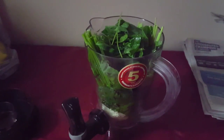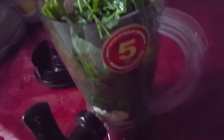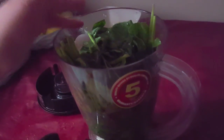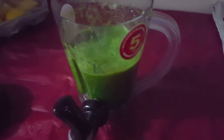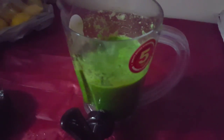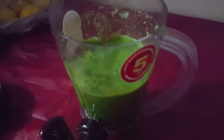Do not add too much water — just about this much. You don't want too much water because you want this to still be kind of bulky in the end. As you can see from what I added previously, it is completely smoothied. Now you're going to add more of any of the vegetables you want so that it can still be kind of chunky.